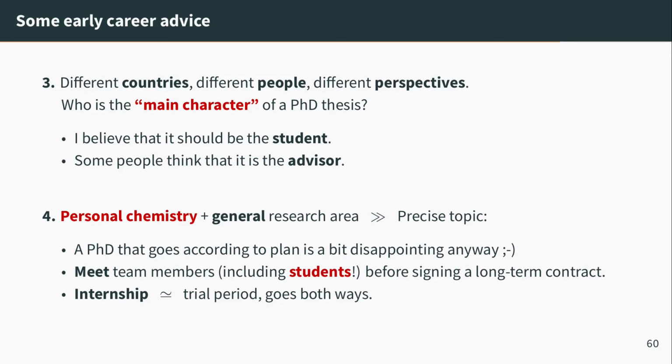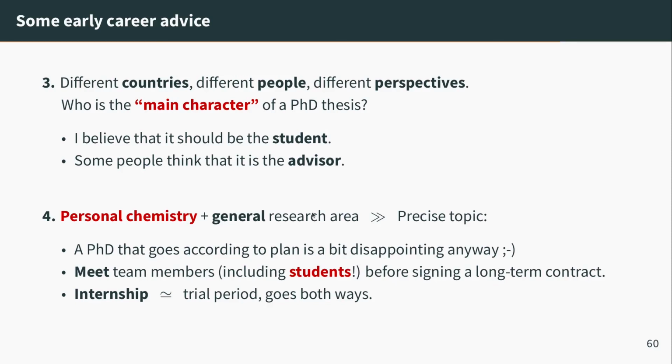So I think since you are the one at risk, you should make most of the decisions. As an advisor, you give advice, but at the end of the day, the student should be autonomous. But be aware of the fact that in some systems, people think that it's the advisor. There is really a conception that a PhD is an advisor who gets money and then hires someone. It's just a delegation of workforce, and all the ideas should come from the advisor and so on. Okay, so just be aware of it and ask yourselves, where do you want to go? Obviously, it's always a trade-off between geography, salary, etc. But don't assume too many things.